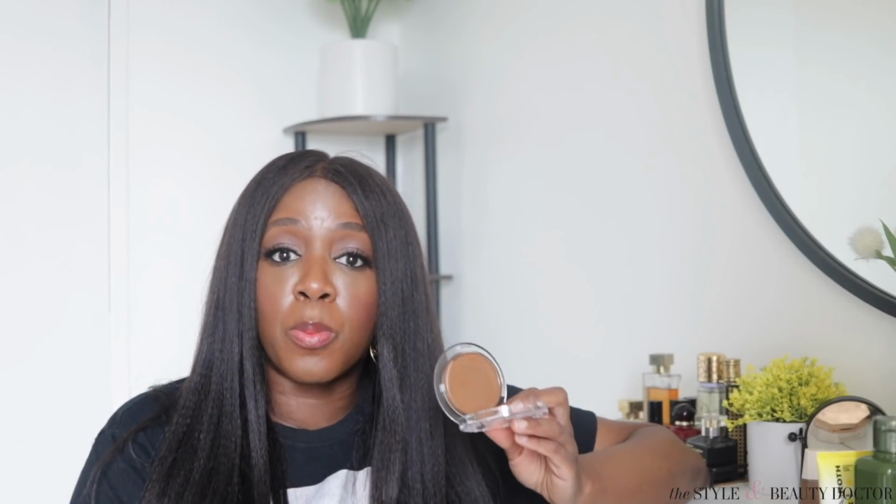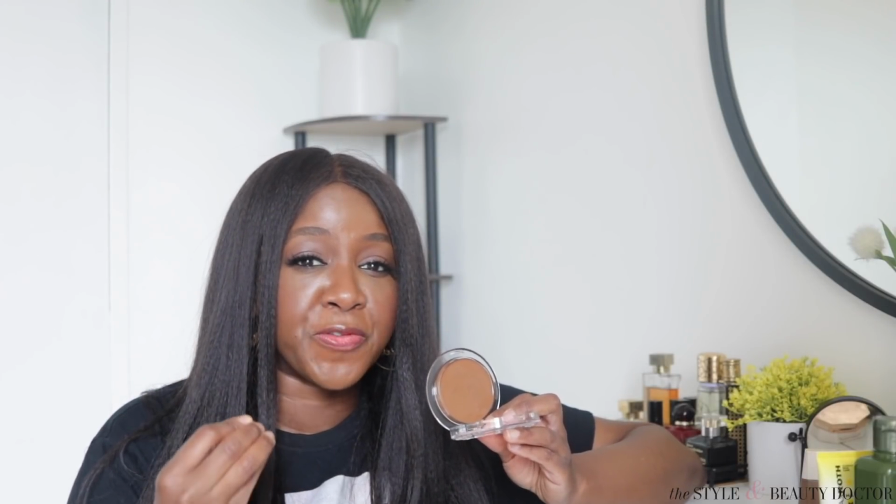The finish on this is like, hello, every single pore, hello, dry, almost powdery type of finish. This is the type of full coverage foundation where it looks so obvious that it's full coverage, to me at least, right? That's not the kind of look that I like with my makeup. There are full coverage foundations out there that can still allow your skin to look like skin. Dior has one, I think it's called Dior Forever Full Cover or something like that. And then Becca had one, well, rest in peace, Becca. But there are full coverage foundations out there that can make your skin still look like skin.